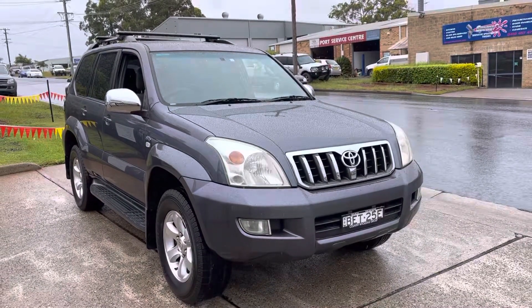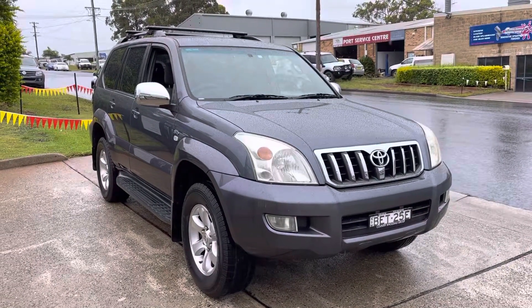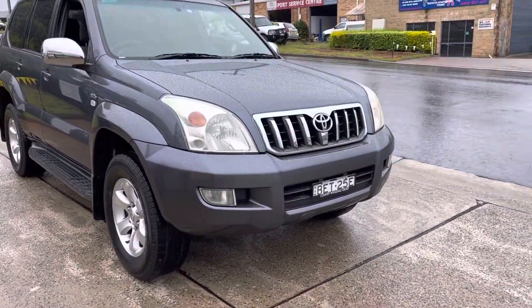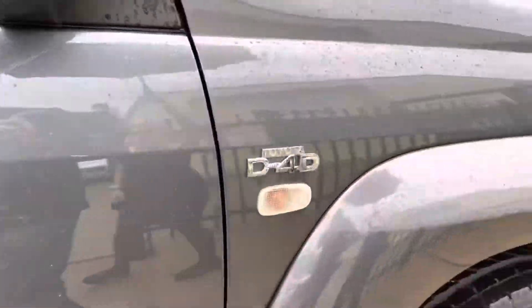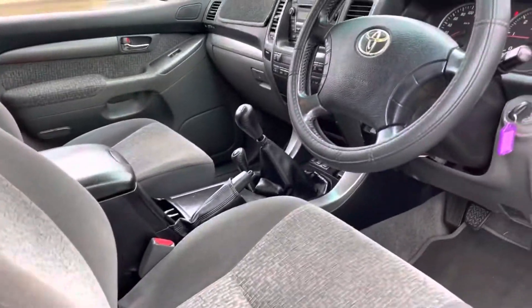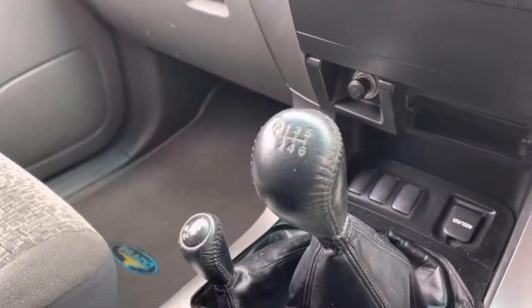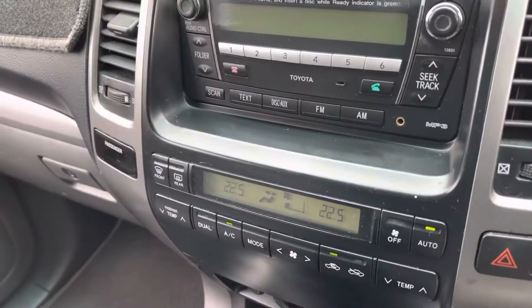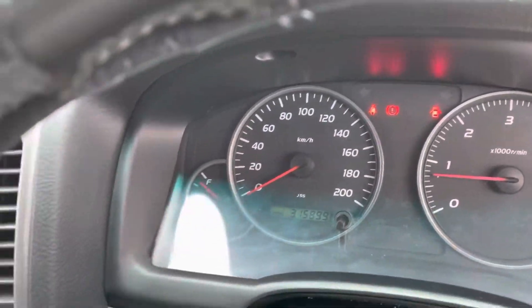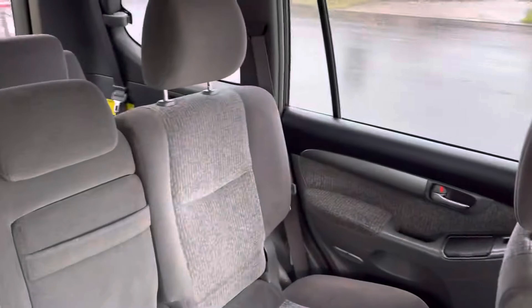Wow, look at this outstanding off-road machine — a 2008 Prado GXL turbo diesel, the infamous legendary D4D motor, one owner from brand new. It doesn't get much better than this: driving lights, factory alloys, great tread on the tires, side steps. Looking inside, it's obviously been loved and well looked after — a manual six-speed with all the latest engineering from Toyota, climate controlled air conditioning. Traveled 315,000 K's with full factory service history, cruise control, and inside it's been cherished.